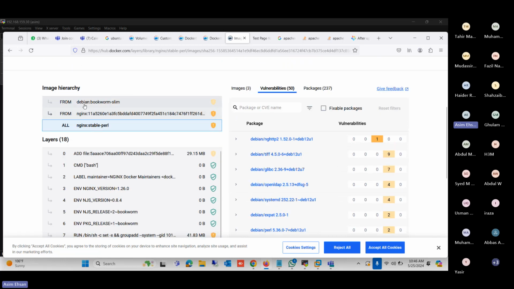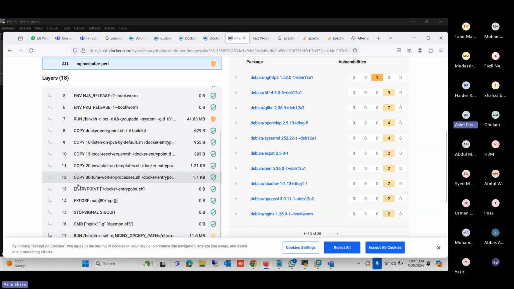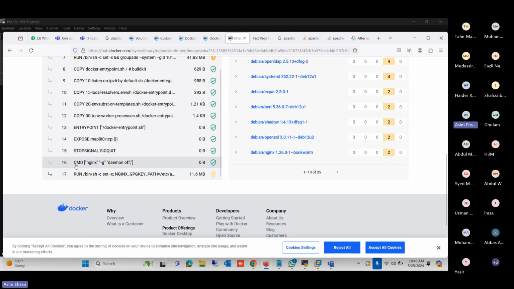They use this Debian base image, then ADD, CMD, LABEL, environment variable, and COPY. They are not using entry point. They are using CMD to start Nginx. So you can override your own command at the time of starting the container instead of using this nginx -g daemon off.